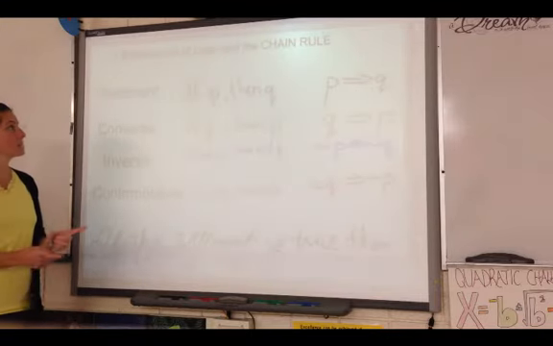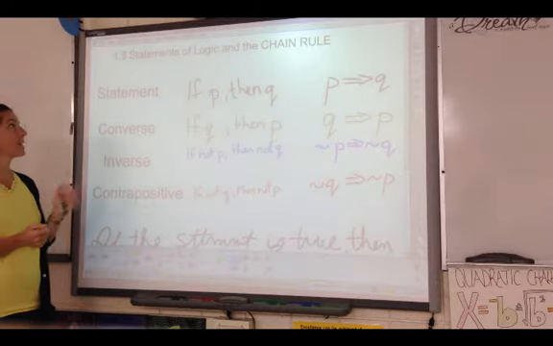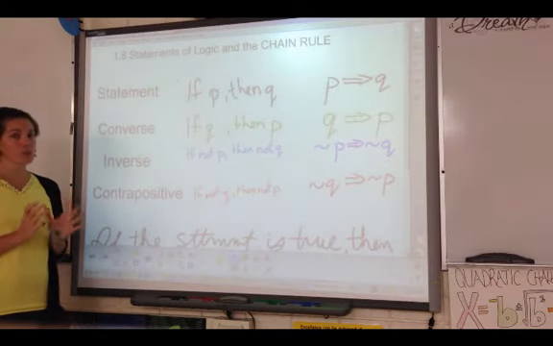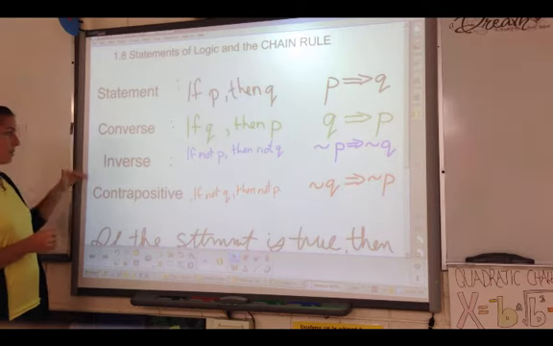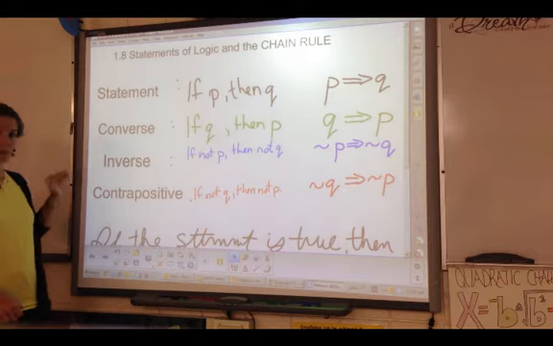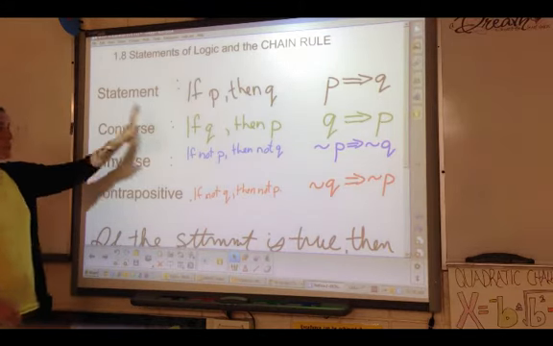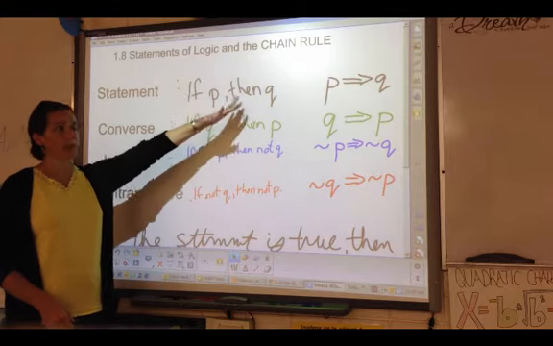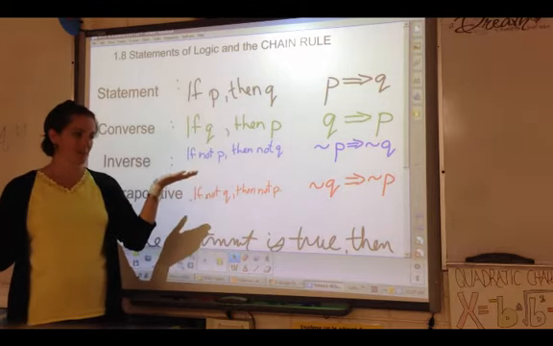In class today we talked about section 1.7 and started on 1.8 with statements of logic. Let's just review some of the things that we said in class today. Remember we had those 4 vocabulary words: the statement, the converse, the inverse, and the contrapositive. When we think about that statement, we said that it was going to be if P then Q, right? Our statement, left to right statement.